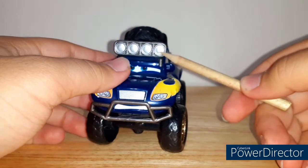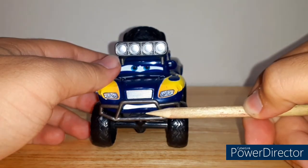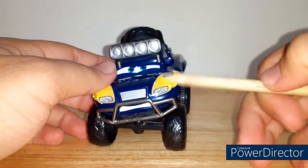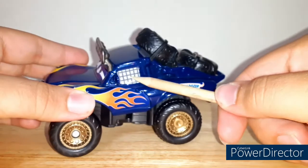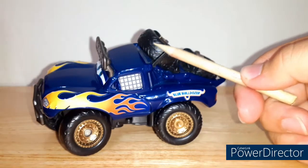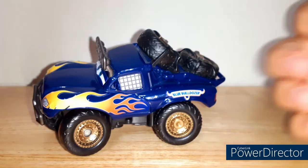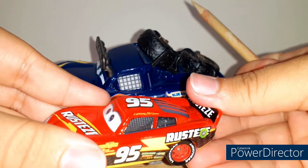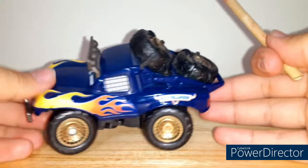He's got his off-road big lights right up there, and the little thing right here that you usually see on police cruisers. Now, he has nets on the windows, and that reminds me of the NASCAR racers, which also have nets on the windows. So that's a nice little comparison right there.